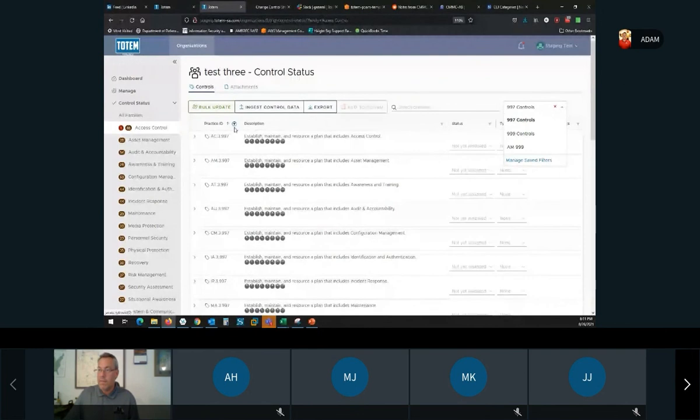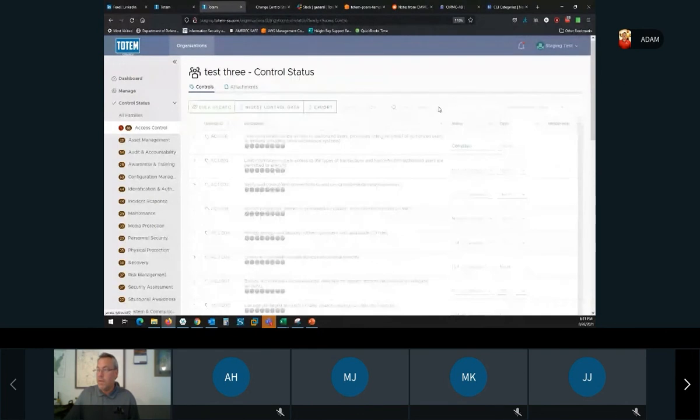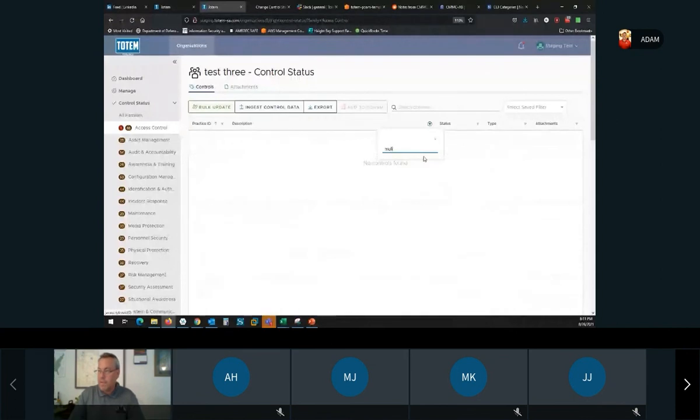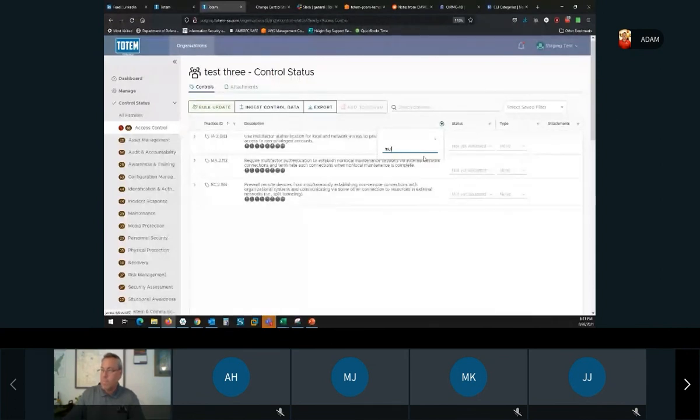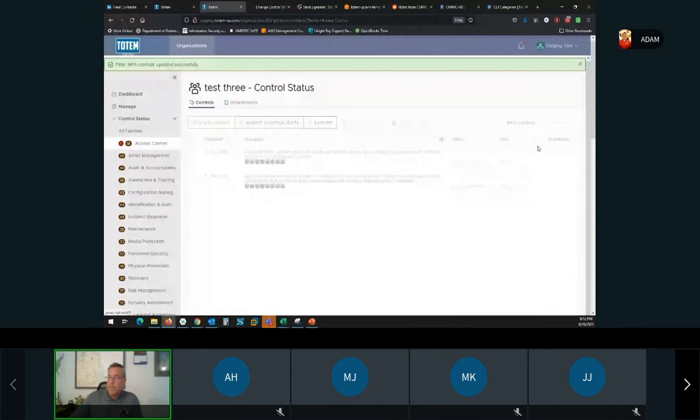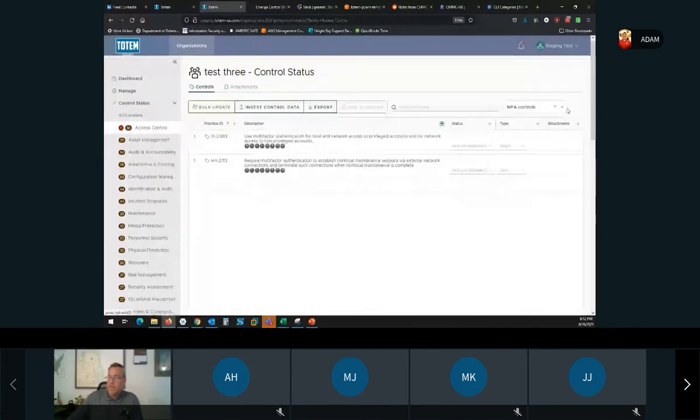Let's clear that filter. And let's just search for any that have multi-factor authentication. So we've searched for the keyword multi-factor authentication. We can save this as MFA controls. We can save this as a saved filter. So very excited about this feature in the tool. Really excited about that.